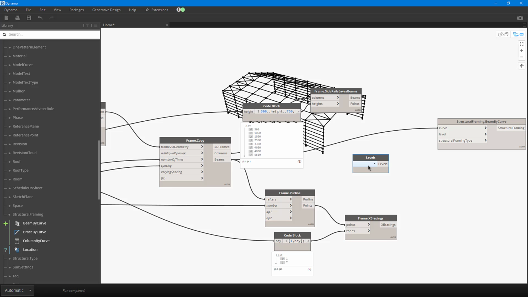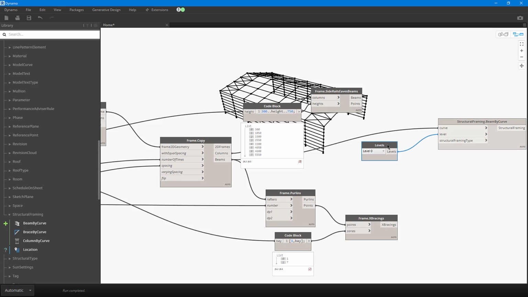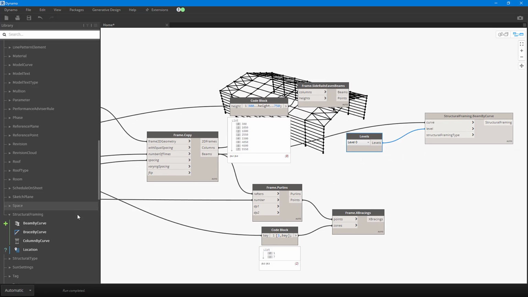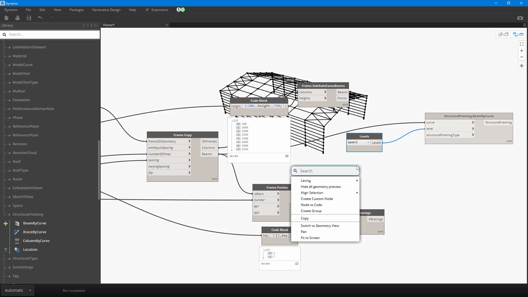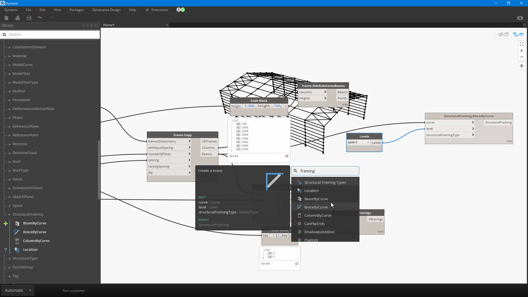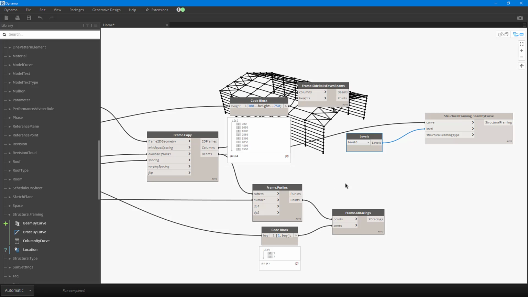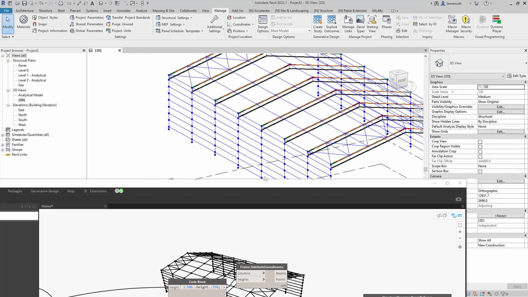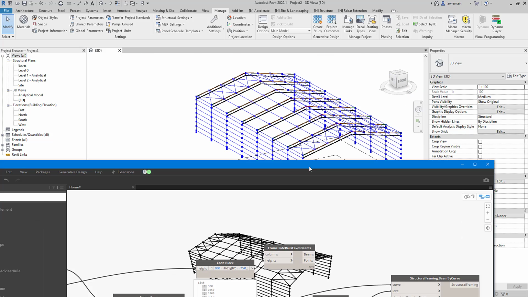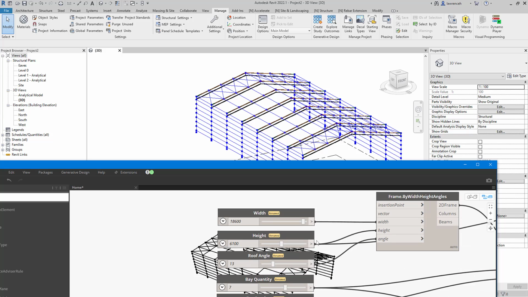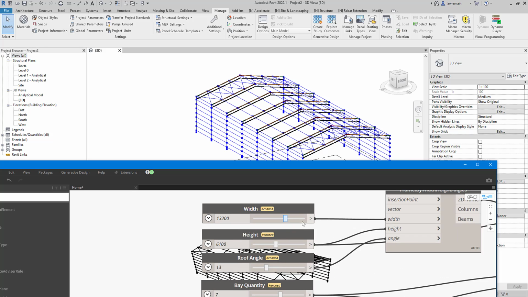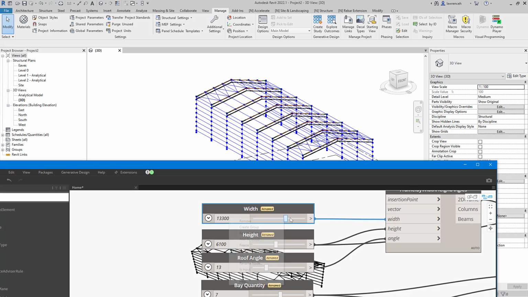Okay, so of course now that's going to update Dynamo in here. So we'll set that to level 0. And then the structural framing type. So basically here I'm just going to search for that. So I'll just type in the word framing in here, and you can see here I've got structural framing types. And of course now I can go and pick my section I want to use for my rafters. Okay, and if I just wire that in here, what you should now see is that Revit has now modeled all of those rafters. And of course, going back to what we were saying earlier on, we can now just play around with all of these values in here, and of course everything is completely dynamic.